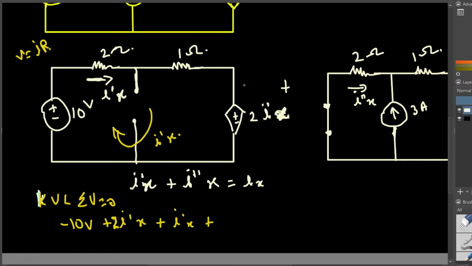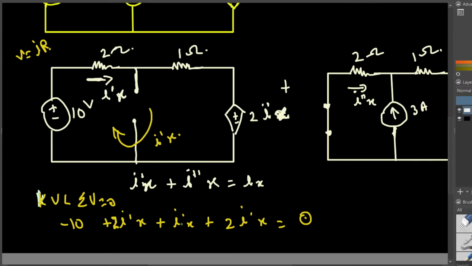And then here we have a current dependent voltage source, and the current is passing through positive to negative. So this is going to be a positive voltage, 2 I prime X. We have two unknown variables here, we have V. Okay, this V is a unit, let me get rid of it. So we only have one unknown, where we can directly solve this.